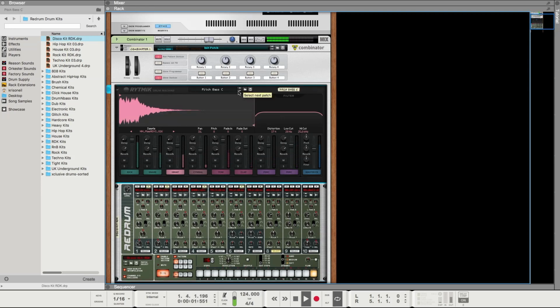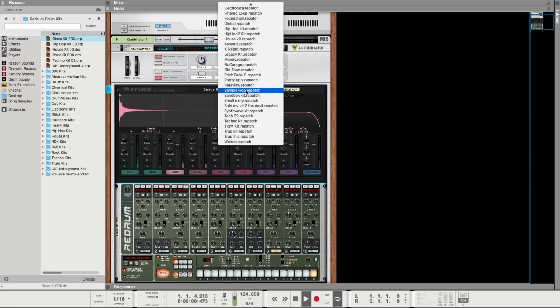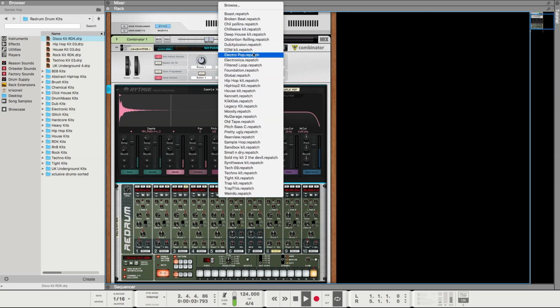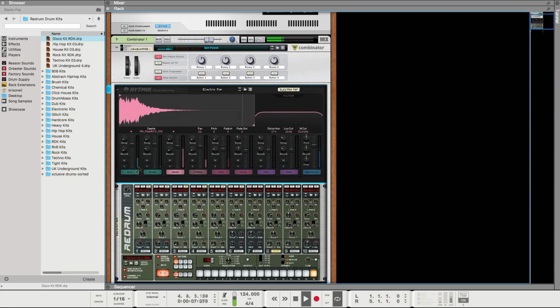Now that we've got a loop going, it's really easy to change the banks and the individual sounds. Let's take the electropop kit. And let's look for another kick drum. It's also really easy to change the sound, do fades, maybe a bit of distortion, or even some low cut if you want. Okay, so I'm gonna play around with the drums for a little bit and then open Logic to see some of the routing possibilities.